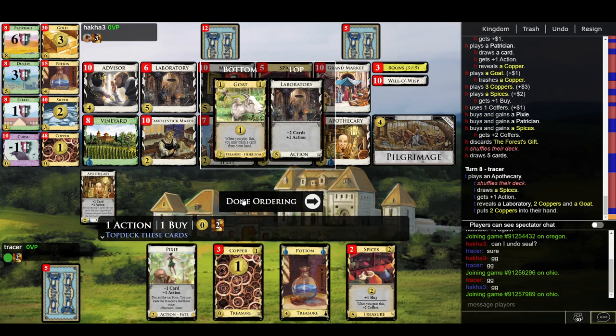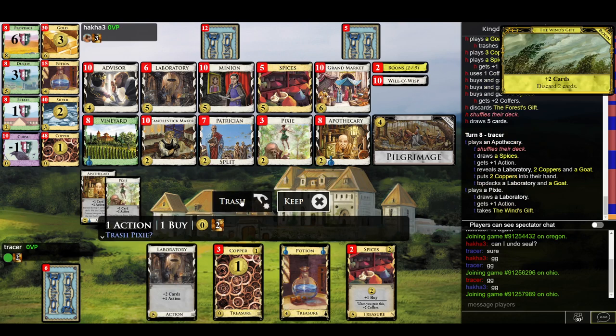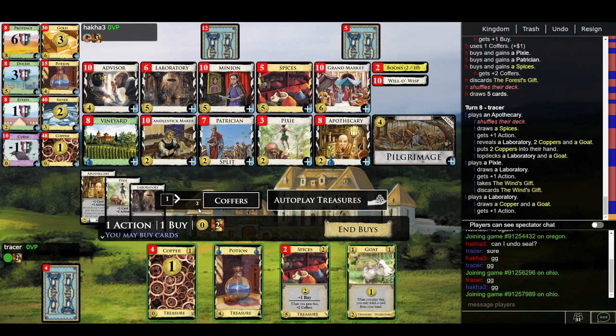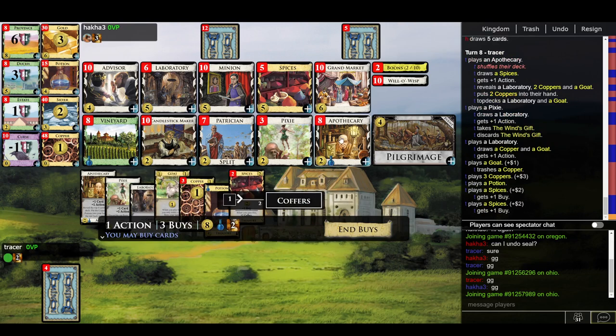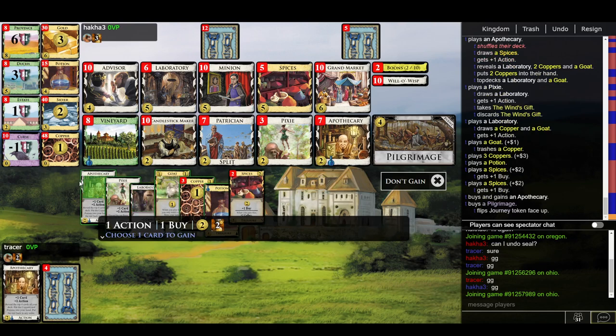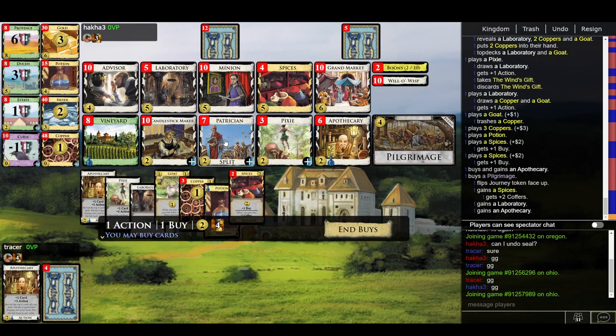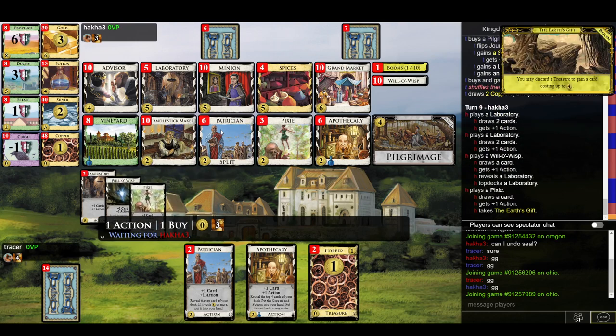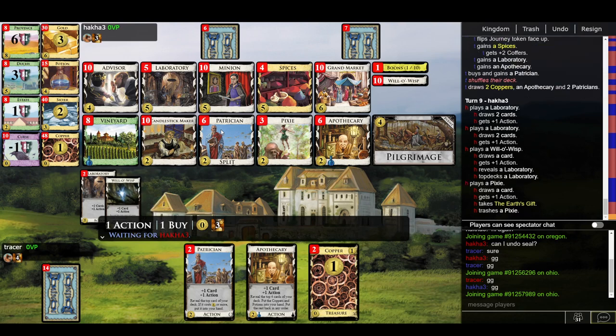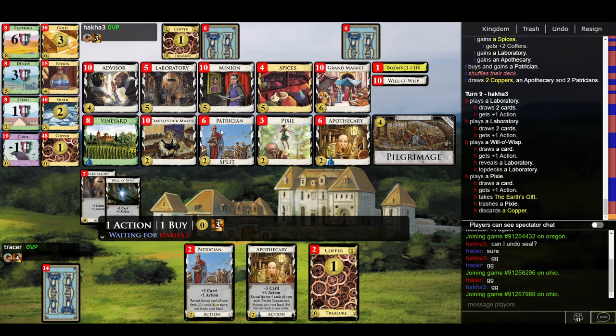Spices. All right, that makes sense. Yes. I don't know. I have everything I want. Apothecary, pilgrimage, patrician. Could be another patrician. Could be a pixie. I am liking the patrician a little bit more. That sure would be a nice thing to get out of Pixie, wouldn't it?